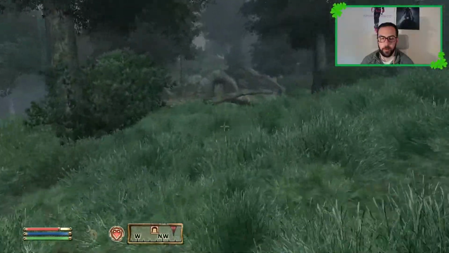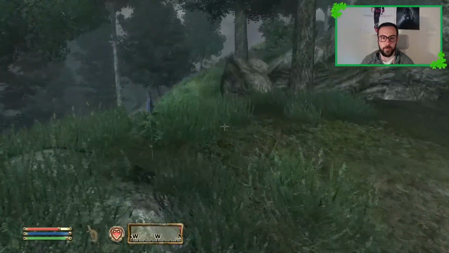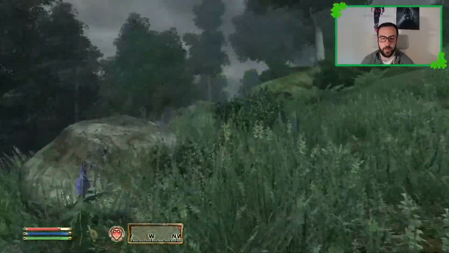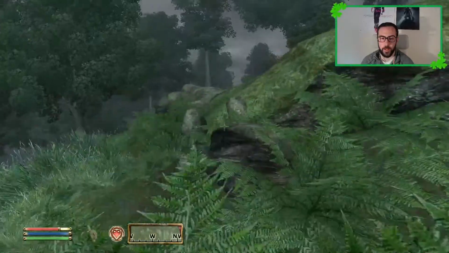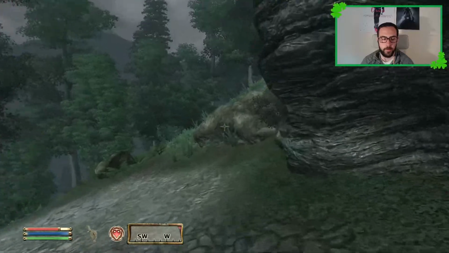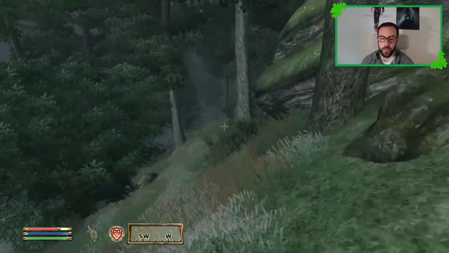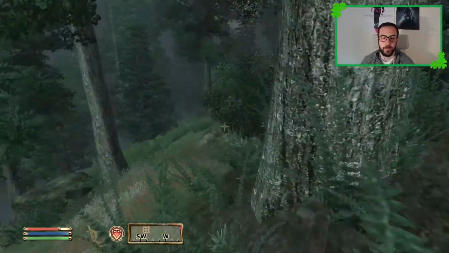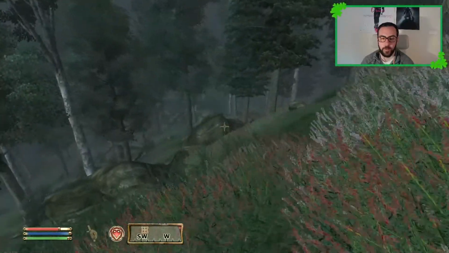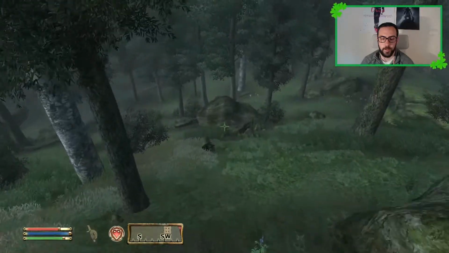Cave over here. Find it at least. The Robber's Glen Cave. Hopefully we find a lion kill, because then we can get the Moloch Vault's quest then. Actually like to do that one. And if I remember the quest in this one, it's pretty funny. It's very simple, but it's funny. Whoop.